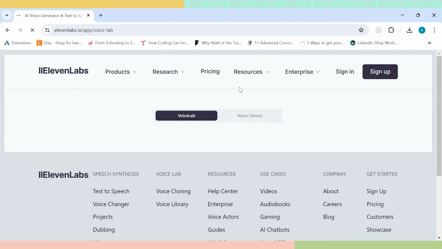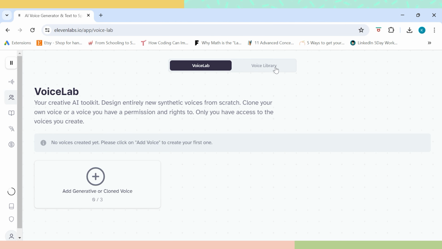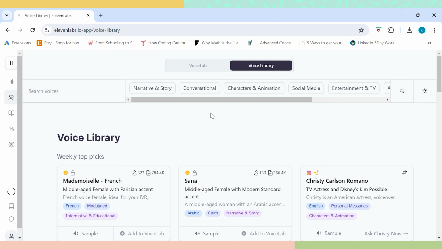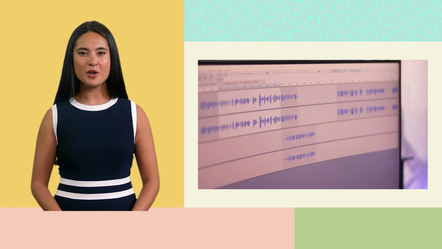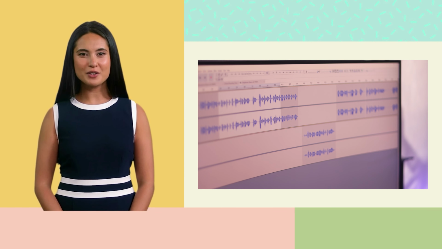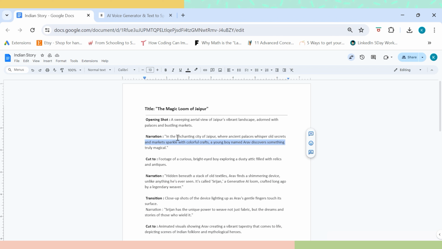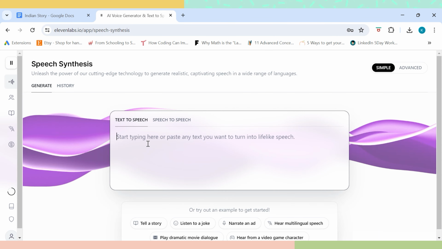Here's the fun part: choosing a voice for your characters. 11 Labs offers a range of pre-made voices. Listen to each and choose the ones that best match your characters' personalities. Whether you want a heroic tone or a mystical whisper, you'll find it here. After selecting a voice, it's time to bring your script into the mix. Simply type or paste the dialogue for your scene into the tool.